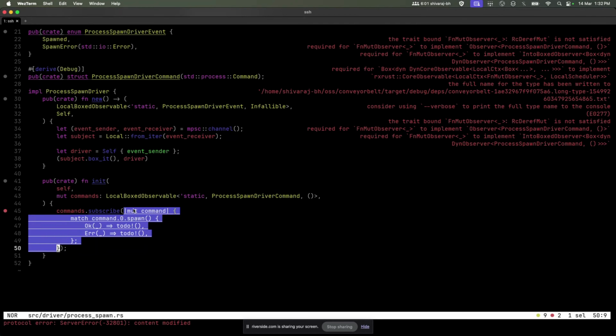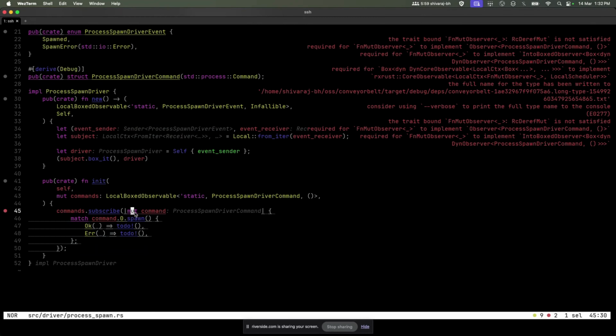Is that why it's fn mute? I don't think so. Even without this, we have the same error. Yeah, comment out the body, see what happens there, and then remove that mute.